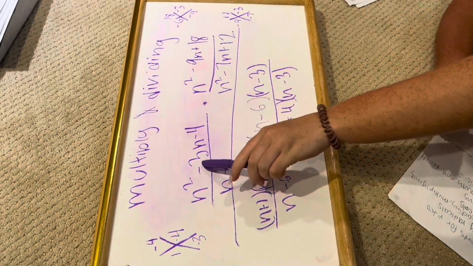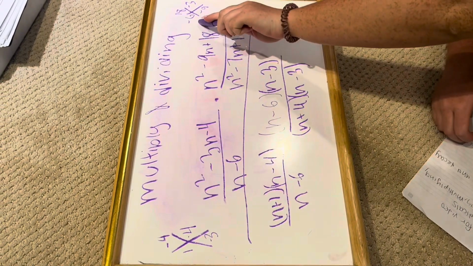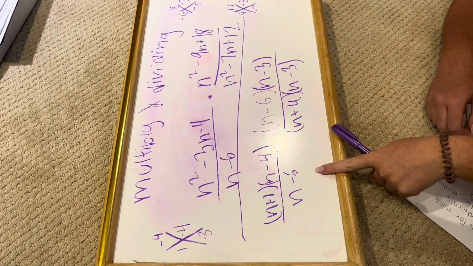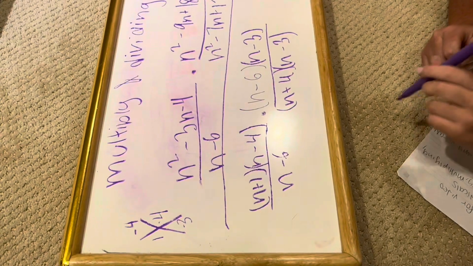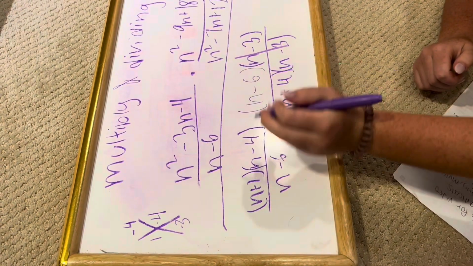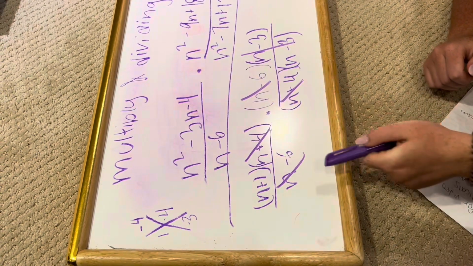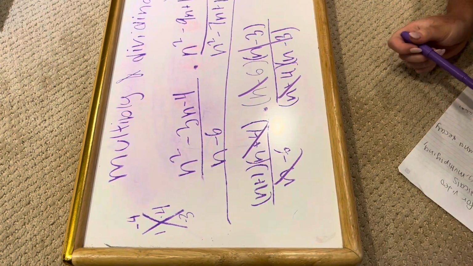First, you have to factor as much as possible. We've already made the diamond problems for this problem, so we can continue on to rewriting it. You can slash the same number in the numerator and denominator of the same fraction, or you can slash diagonally from one fraction to another. After slashing, the answer is n plus 1.